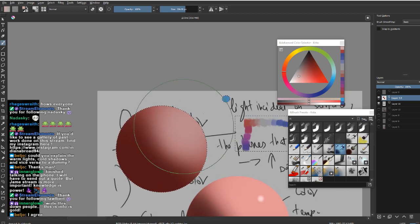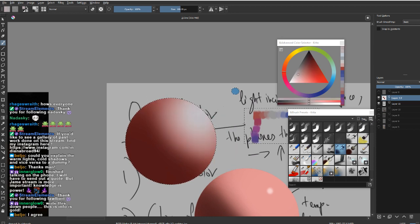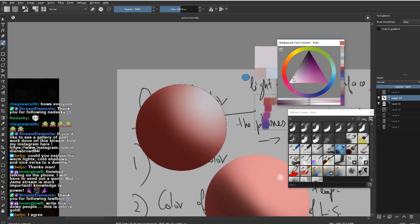This is not even blue. You see, that's desaturatedness. And I'll desaturate more. So the more it's pointing towards my light source, the more it's going to go towards that blue, AKA more it's going to get desaturated. And finally, what happens is that it's going to go right over here, maybe, right? It's going to get even lighter. It's going to go right here. Does that look like it makes sense? Doesn't it look like it's a bit of a blue source? And again, the more it goes closer, the more it's going to go blue.